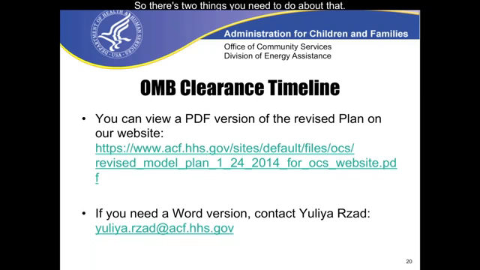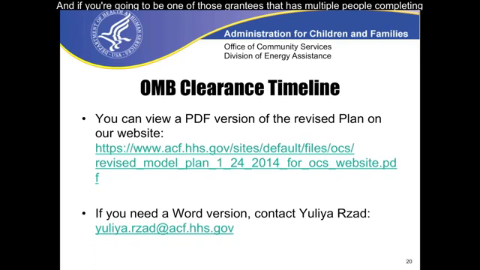So there's two things you need to do about that. One is make sure you hit the save button. If it times out and you haven't hit save, you'll lose whatever you put in there since the last time you hit the save button. Save is not the same as validate. When you click save, it just saves what you put in. It doesn't run the validations. But when you hit validate, it also saves. Does that make sense? Yeah, I understand it's a problem, but I cannot change that. That is a systemic thing. But yeah, it definitely is a concern.